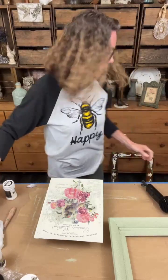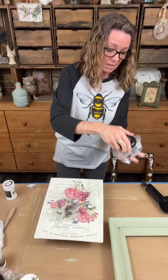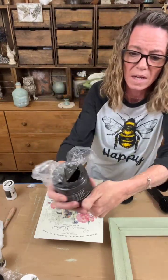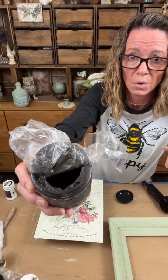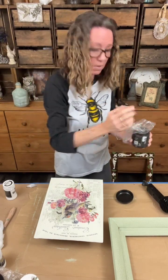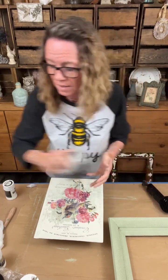Oh, let me show you what the clay looks like. I got that. Oh, there might be some in here. I usually even put bags on them, and that clay still forms. This one isn't as bad, but do you see that thick stuff right there? That's gold. If you mash that up enough with distilled water, it would eventually turn right back into paint. But I just take my little scraper, and that's what I mashed all over that frame. I just did it because it does take a little longer to dry because it's so thick.